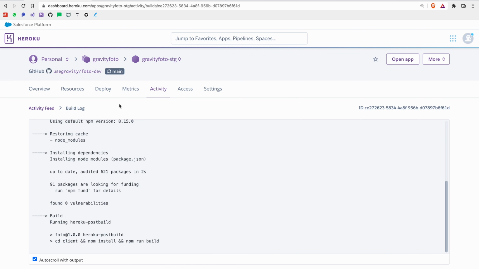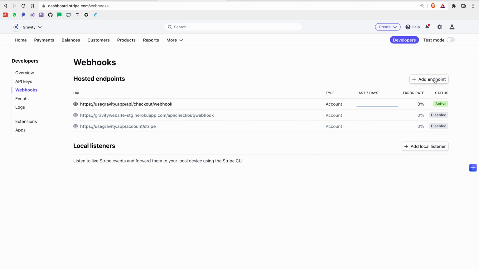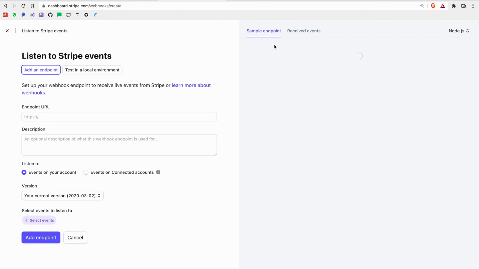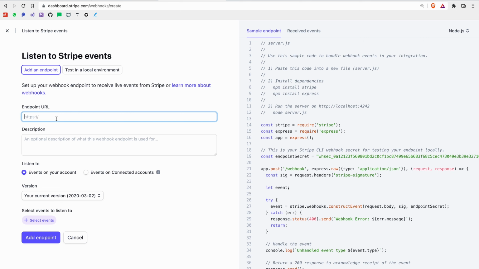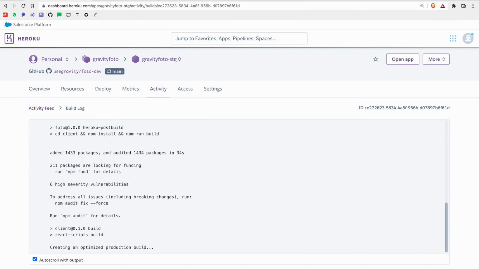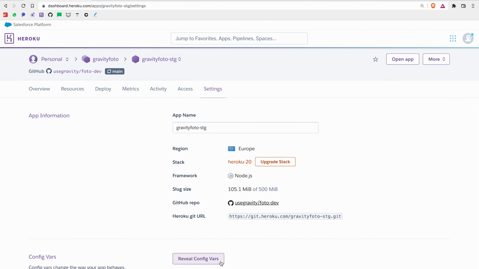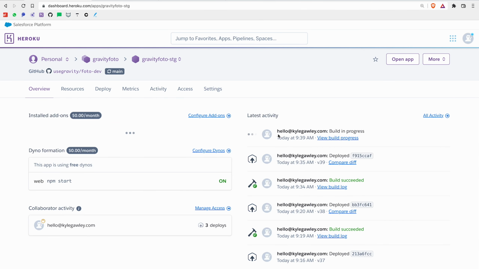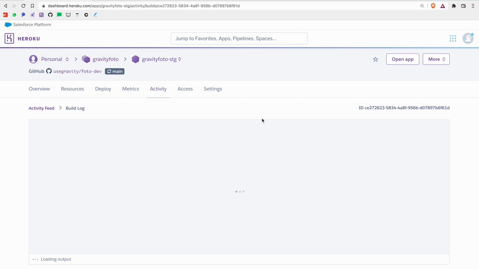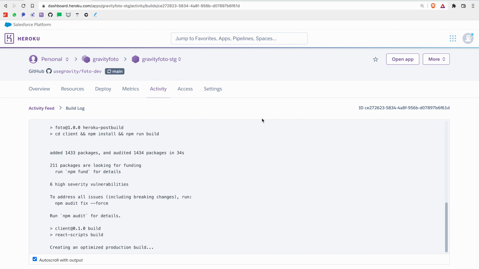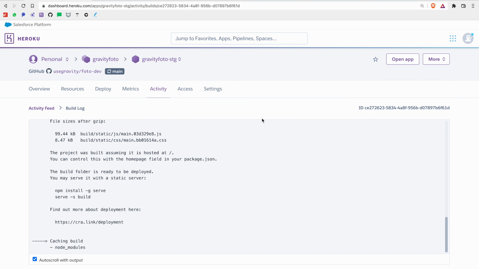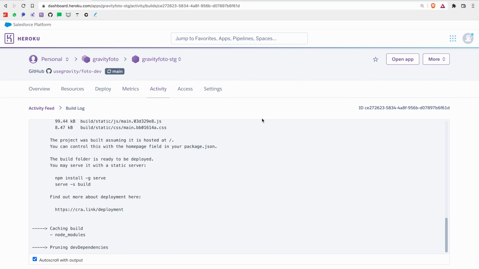While this is building, I should note that you will also need to configure your Stripe webhook. Remember, we did this for the localhost, but in staging and production, you will need to go into Stripe, into developers, add endpoint. Then you will need to put in the endpoint URL here, and also it's going to give you the secret, and you'll need to make sure that you put that into your settings and then the config vars. Similar to what we did for localhost, to make sure your Stripe webhooks are going to work on your production application and your staging application.